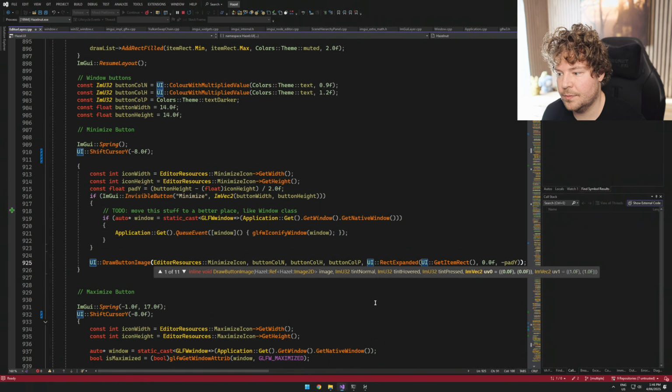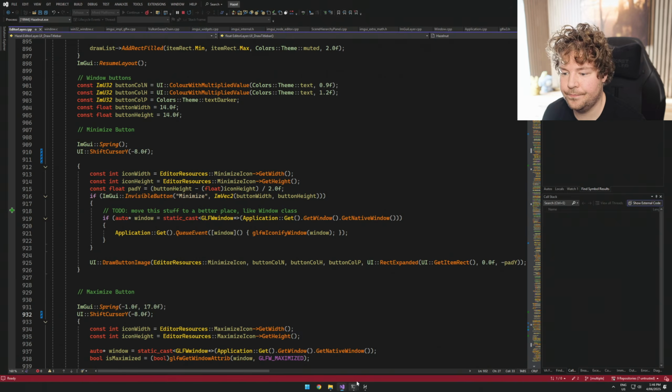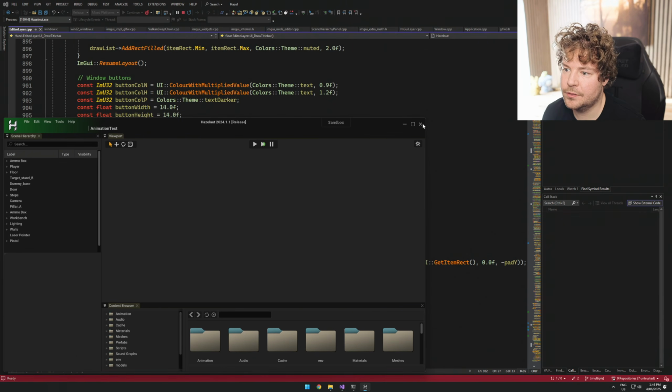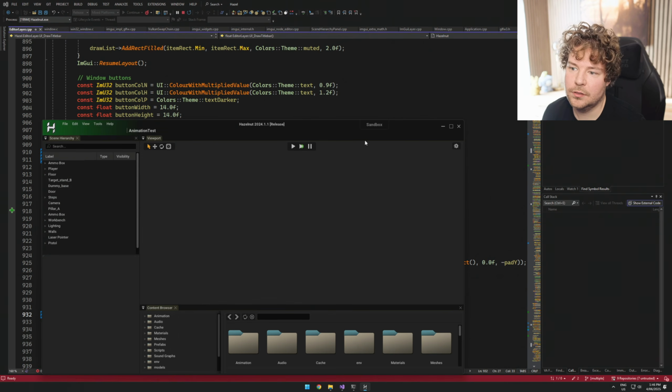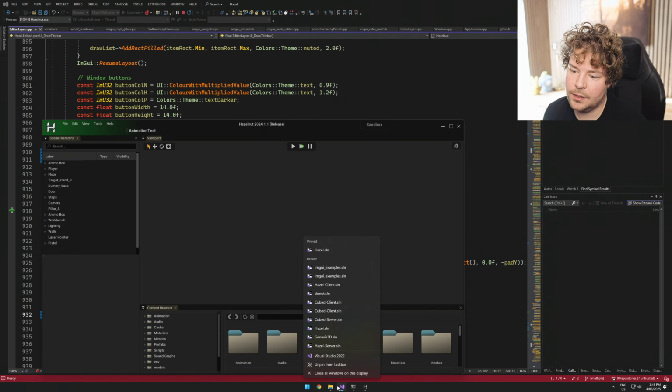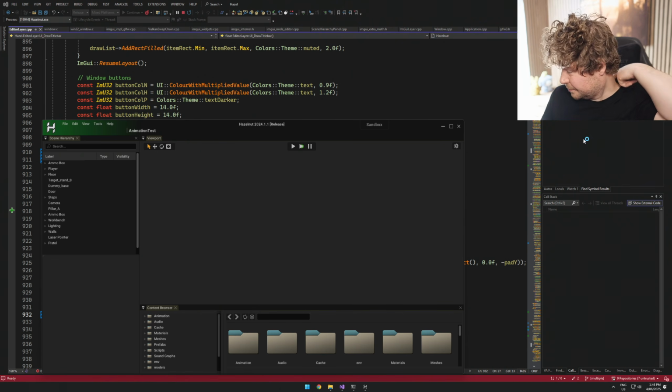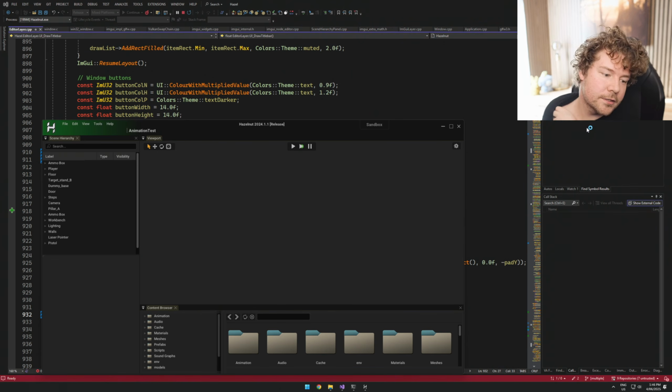That does rect expanded though. Yeah, that's almost back to normal. I guess I can compare it with old Hazel, with working Hazel, and see what it is.